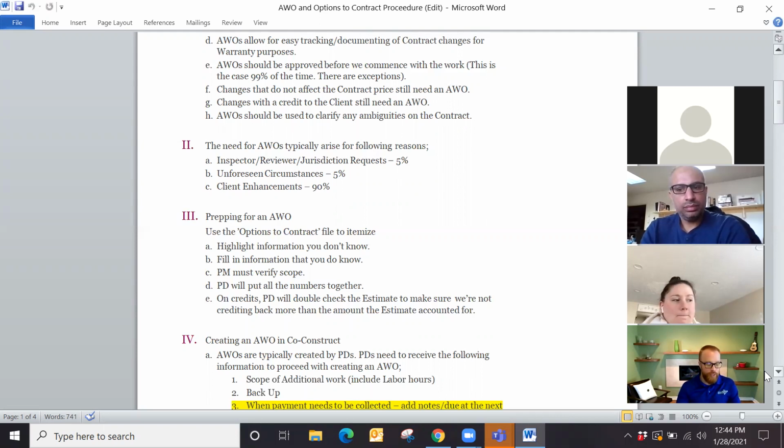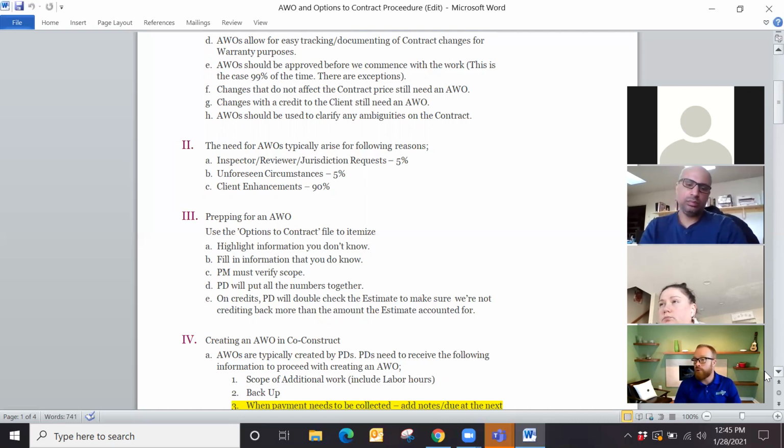In terms of unforeseens, really what an additional work order is, to clarify, is what's in the contract and what's not in the contract. So is it in the contract? If it's not in the contract, then it's an additional work order. If it's not in the contract to do, whether we should have had it or not, and now the client wants it in, or the jurisdiction wants it in the contract, there should be an additional work order done for it. Now, if the strategy would put a bad taste in the client's mouth because we 100,000% should have known about it, well, then the strategy on the presentation of that additional work order is a little different.